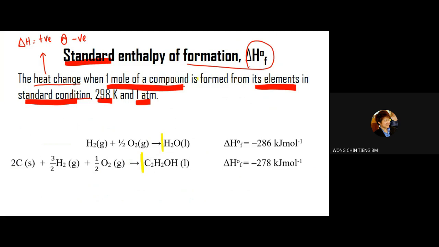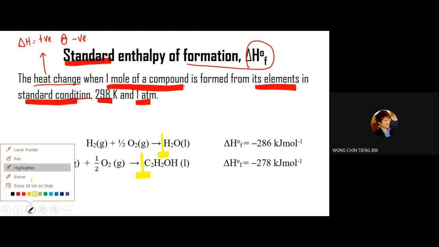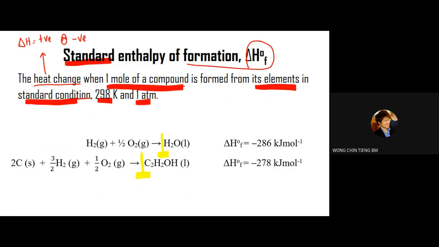1 mole of compound is formed from its element. Siapa 1 mole tu sekarang? Okay? So product mesti 1 mole dan bila kamu balance equation, dulu kita balance, janji balance lah betul. Kamu letak je nombor kan? Kat sini tak boleh. 1 mole akan memainkan peranan. Siapa 1 mole kita? Tak percaya?